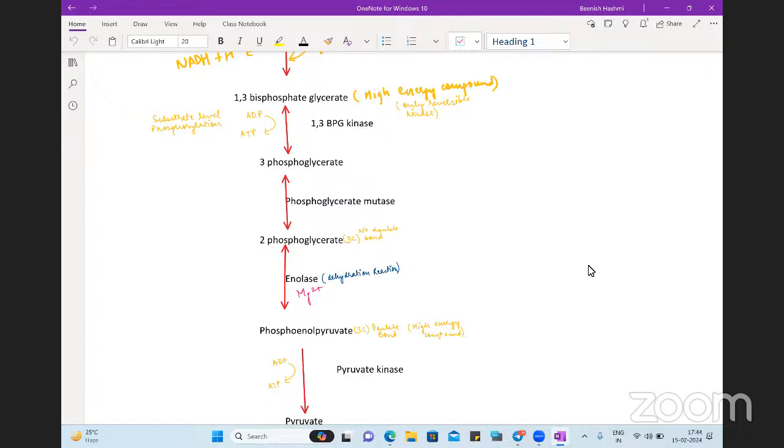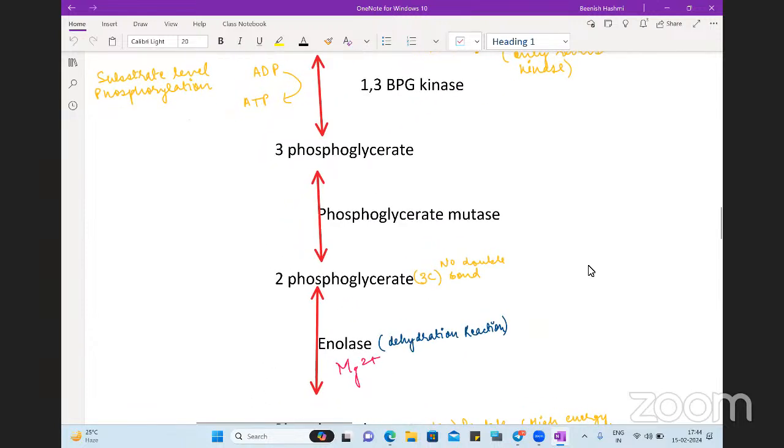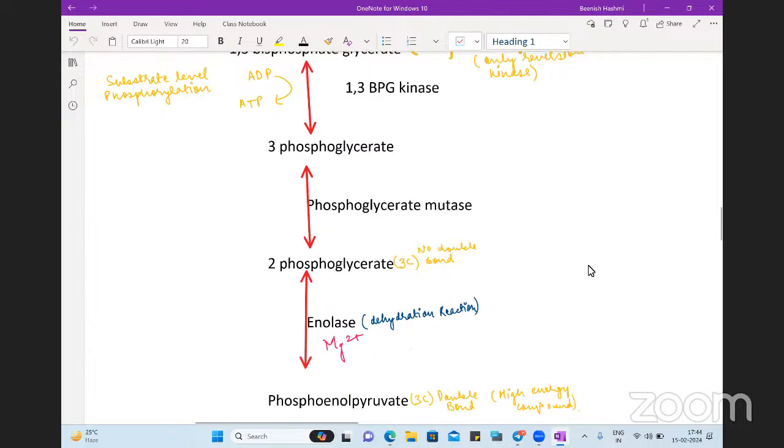Now moving on, 3-phosphoglycerate changes into 2-phosphoglycerate. This is simply an isomerization reaction, because you can see the phosphate which was present at the third position in 3-phosphoglycerate only shifts to the second position. So this is brought about by phosphoglycerate mutase. Although there is transfer of a phosphate group, since it is within the same molecule, a mutase enzyme has been used and not a kinase, because kinases transfer phosphate groups from one substrate to another substrate. But since this is within the molecule, a mutase enzyme has been used, and it is an isomerization reaction.